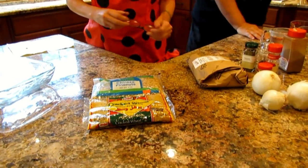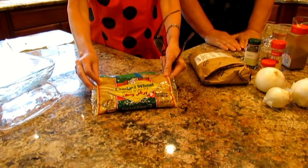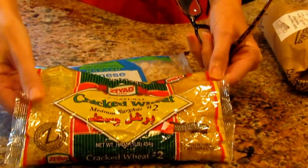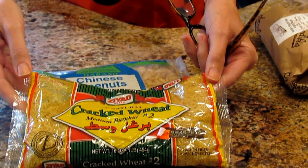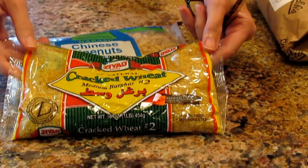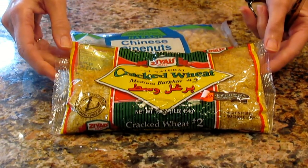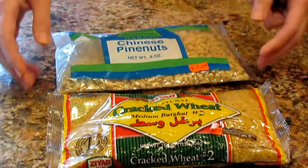Okay, well, the one ingredient that is a big part of the mixture is the wheat. And you have to get the cracked wheat. You can kind of look at it and just see the granules. You don't want to get it too fine, otherwise it's kind of like cereal, like cream of wheat. If you feel it, it's hard, but it's cracked, so it puffs up, and we will soak that. And I don't get anything larger than that because it takes so long, and sometimes it gets a little dry in the baking process.